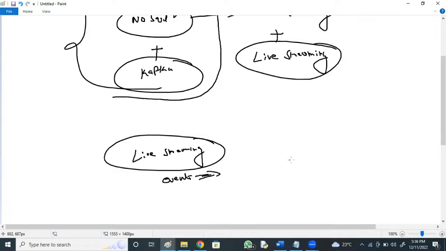So we need a very high-speed processing technology like Spark. The rate of event generation should match the rate of processing. At one side events are generating, and at the other side Spark is processing the events at high speed.